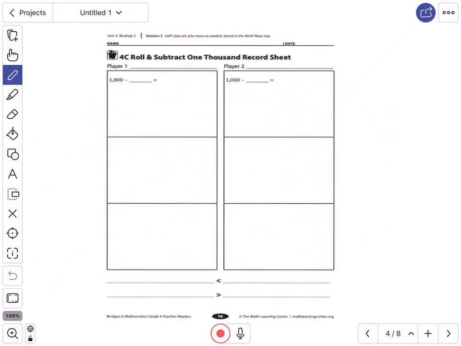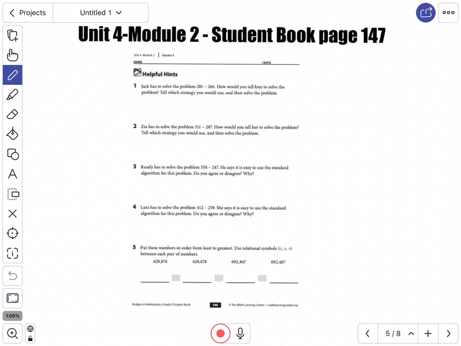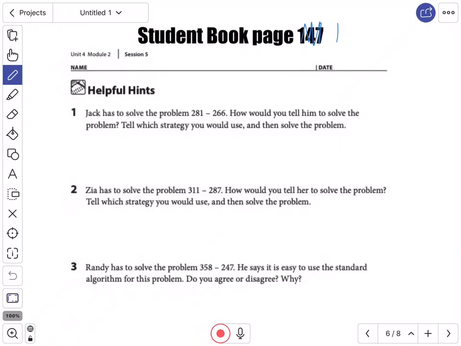So now moving on. This is the sheet that you can use when you play. You can take a screenshot of it and write on it or whatever you want to do with that, okay? But now I want you to open up your student book to page 147. We are going to do this right now. So student book page 147. This is called Helpful Hints. All right. Okay, so page 147, you should have a little bit of, wait, is this page 147? This is page 146. Whoopsies, I'm sorry about that. Student book page 146. I apologize, boys and girls. I'm sorry.